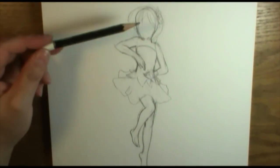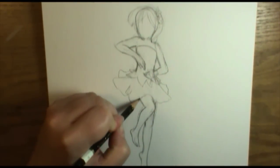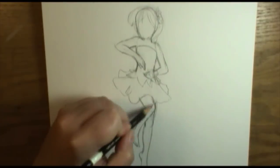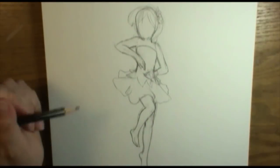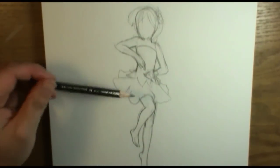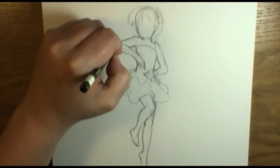Okay, so because I've sketched in the form already, I can already see that this petal here is going to come up a little bit because this leg is bent up. So again, that helps me in my design of my clothing. You want the clothing to be interacting with the body. It's going to help you to have a more interesting drawing.